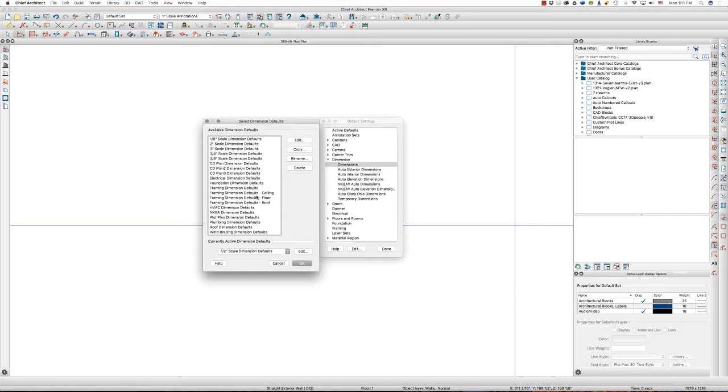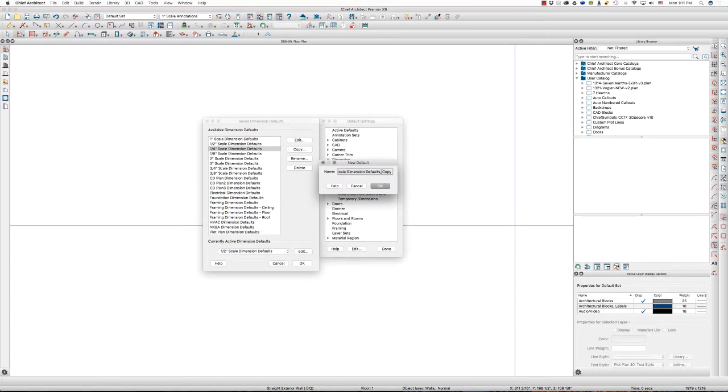But as I mentioned earlier, there's one set that I do create here that I call my existing conditions defaults. And that one is unique because field measurements so often come in a couple of different formats.